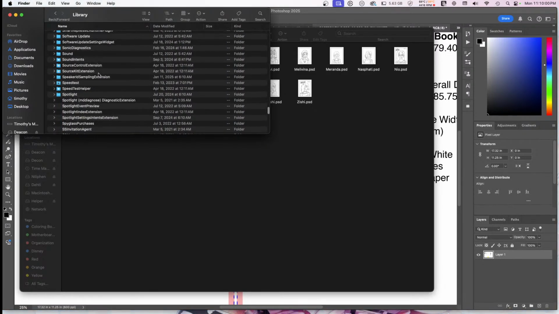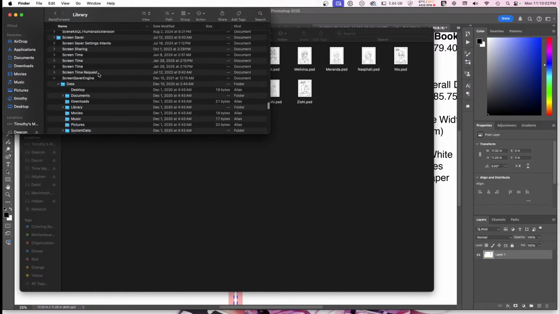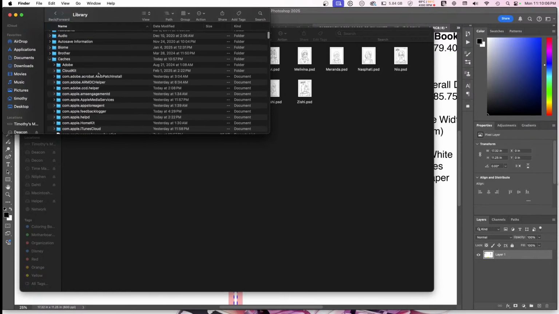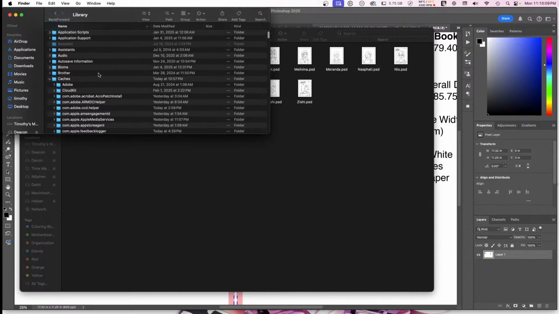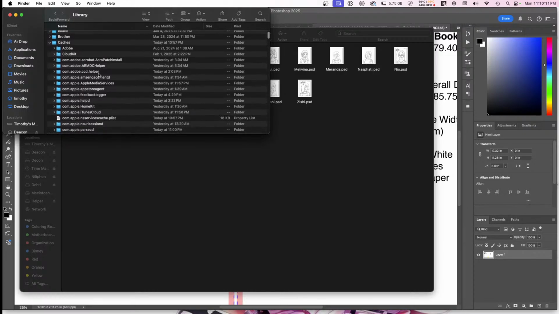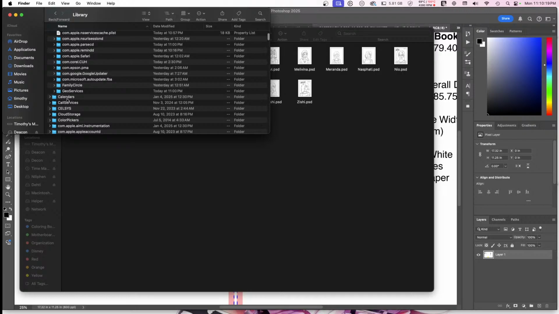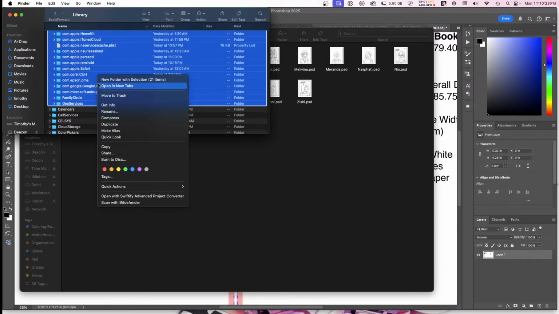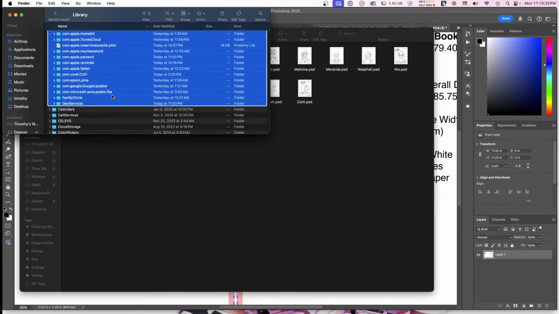All I need is the Adobe at the top, so for caches, all I need is Adobe and Creative Cloud. All the other caches I can say goodbye.